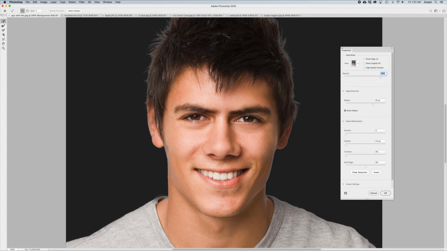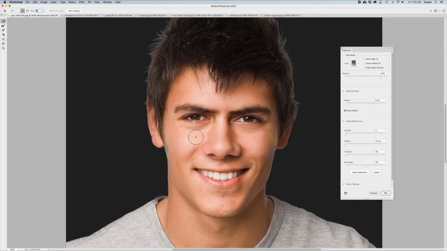I don't want to lose or put soft holes in his ears or along his face right here. So what I'm going to do is go over to my quick selection tool, where I've got my add and subtract mode. I can hold down my shift key to add, or option or alt to subtract. I can also increase or decrease the size of my quick selection tool by using the size scrubby up here, or my cool trick of right bracket and left bracket.